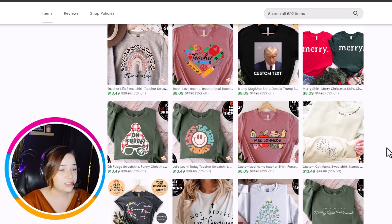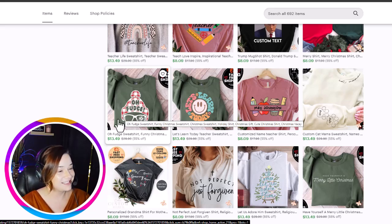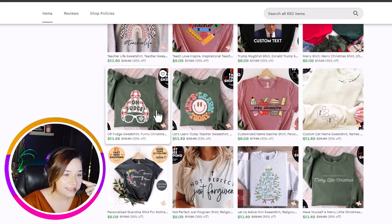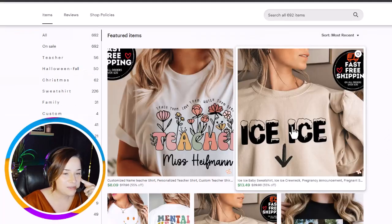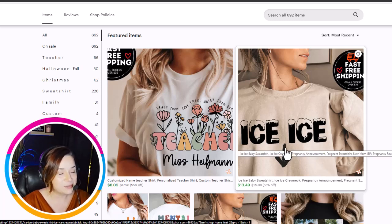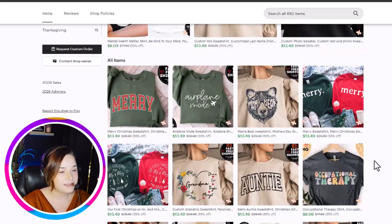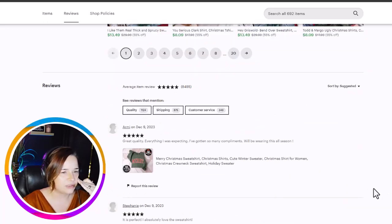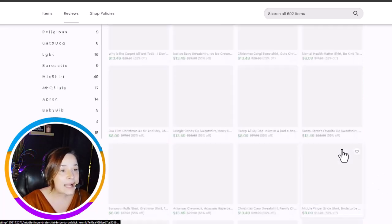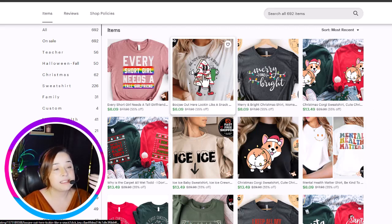She's done extremely good. Like this is close, but this wouldn't be copyrighted. That's a smart way of doing it. Same with this one right here, Ice Baby. That could potentially have been, right? But she did it in a very clever and nostalgic way. Oh my gosh, this is just incredible. The Trump one makes me wonder, but I'm sure that's probably fine too. This is absolutely incredible. This is just one shop. This is copyrighted, by the way. Don't use the tree. But she probably genuinely doesn't know that.